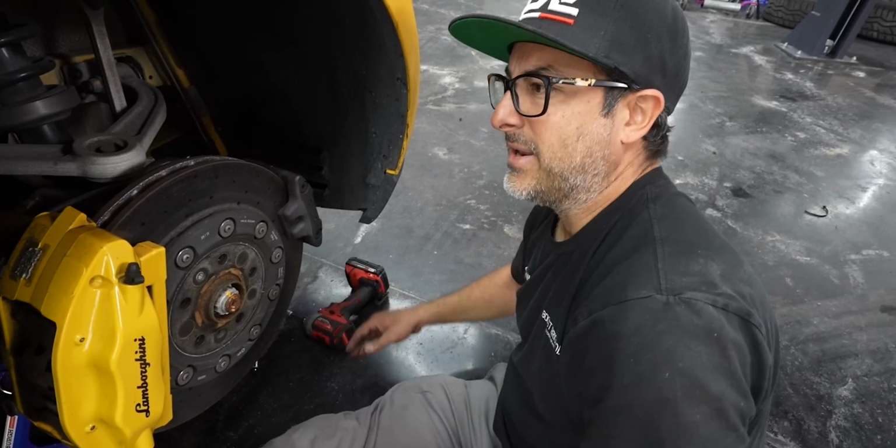Now, Mike's a smart one saying, let's check the back first. Hits it in the front, then hits it in the back. Gotta get it from both sides.